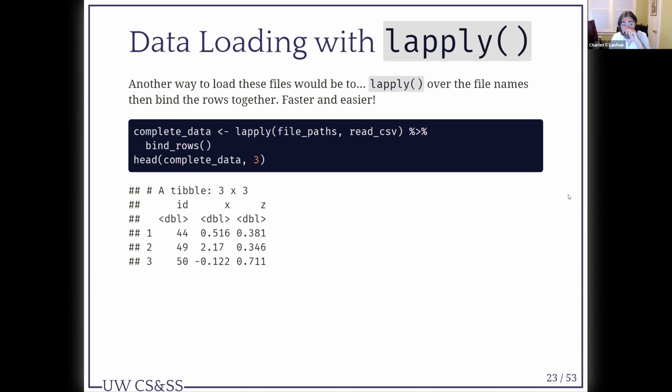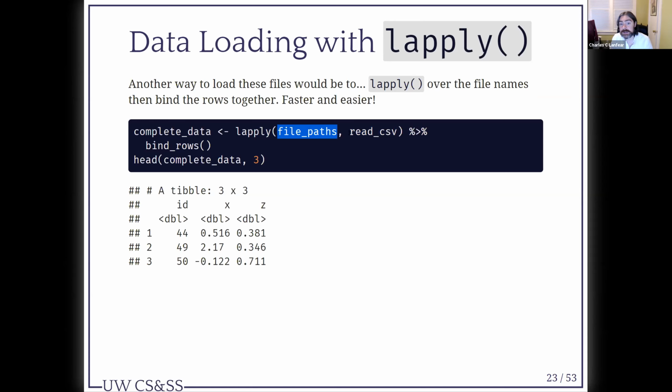We could instead do this with a glorious lapply statement. I could say I want my complete data to be the result of lapply over all those file paths, the read CSV command. So this says, run the read CSV command, but pass to it one at a time each one of our file paths.